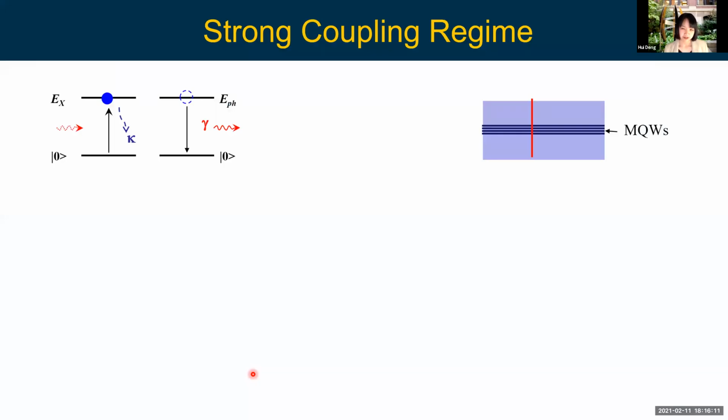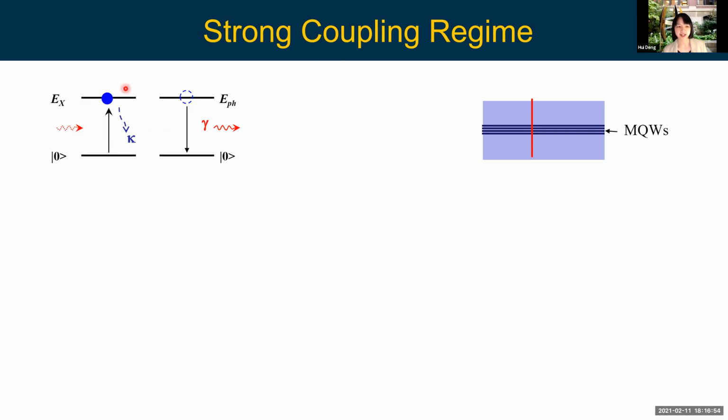So let me just go quickly over what exactly polaritons are. As I mentioned, what we're interested in is basically a light-matter coupled system. When you have a semiconductor and go to sufficiently low temperature or low energy scale, the lowest electronic excitation is taking an electron from the filled valence band to the empty conduction band and leaving a hole in the valence band. But they have a Coulomb interaction, so they can bond to form an exciton. So that's the excitation we have. It's an electron-hole pair, and it has a dipole moment, which means that it can couple to light.